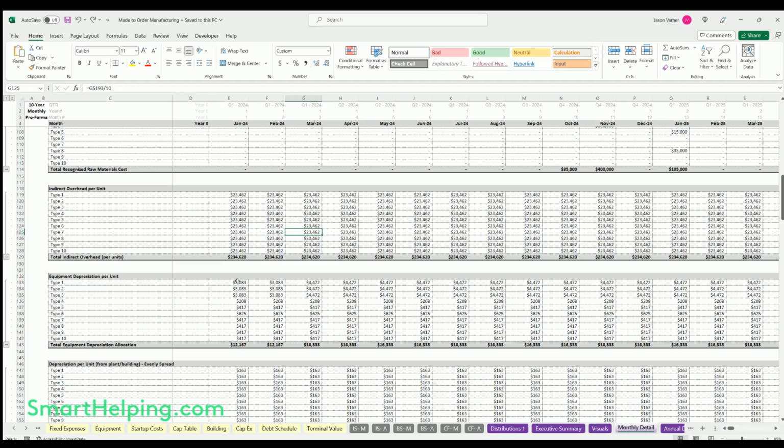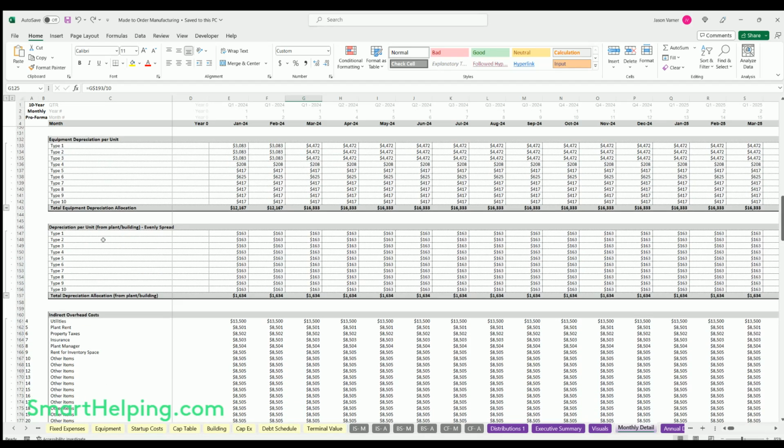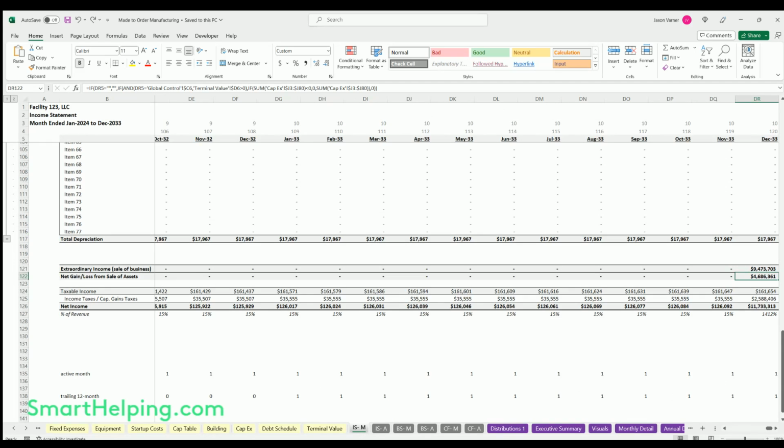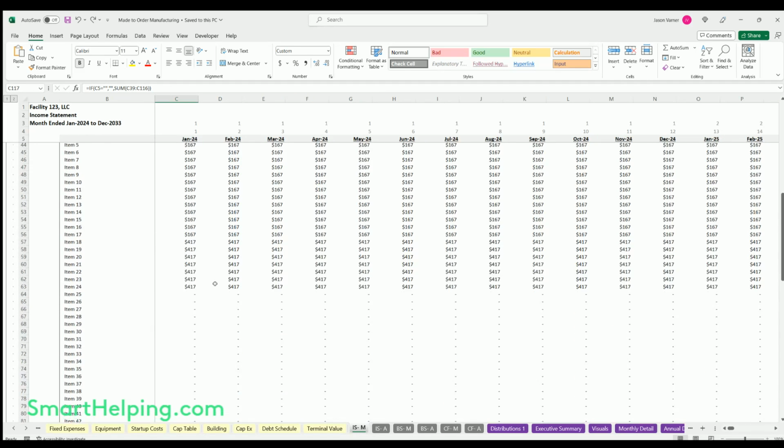You've also got equipment and depreciation. This is coming from that matrix I showed with the depreciation tab all the way at the far right. So it's how much of the equipment's depreciation costs get allocated to each unit. Same thing for the plant and building: this is just taking that total depreciation divided by 10 for each one. This total depreciation will always equal the total depreciation on the income statement. So you see this is 13,801.